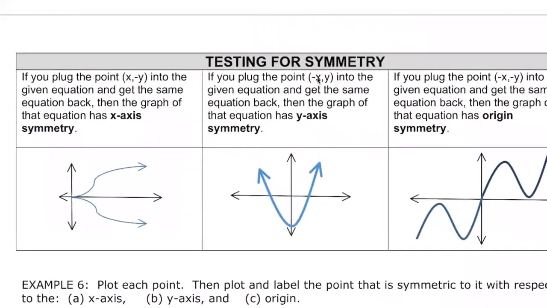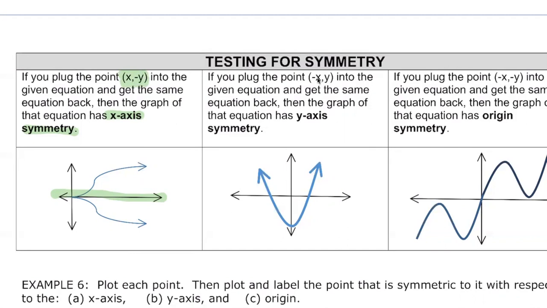Something can be symmetric among the x-axis symmetry. So here's your x-axis. Notice that the graph is exactly the same on top of it as it is on the bottom. It's like a mirror reflection. You're going to find if something is x-axis symmetric by either looking at the graph, or algebraically, you're going to plug in x comma negative y and see if you get the same equation. If you do, then it's x-axis symmetric.